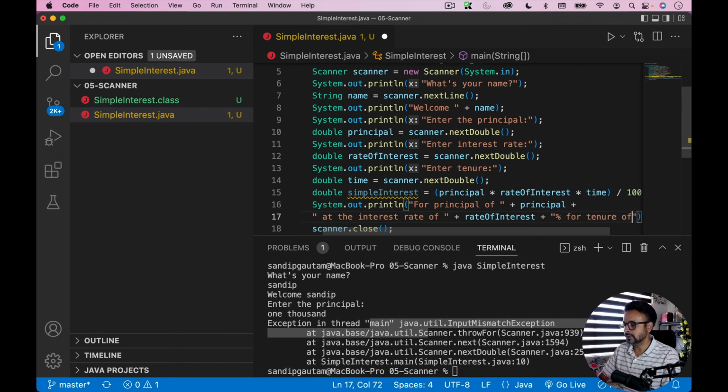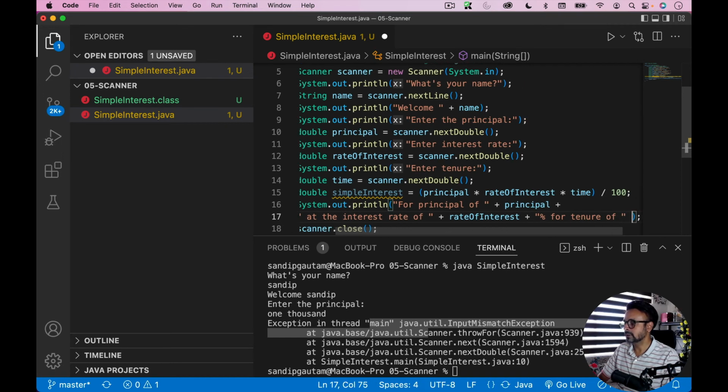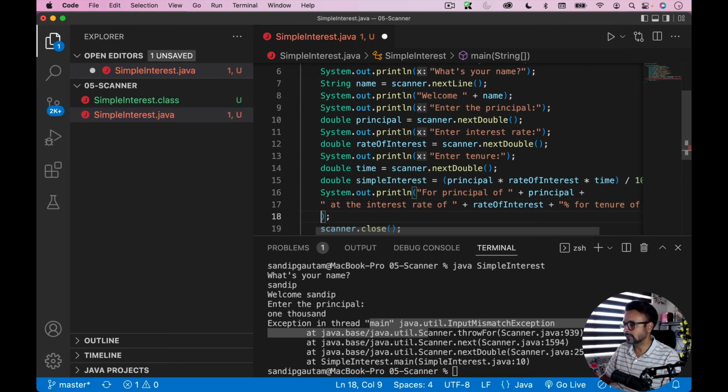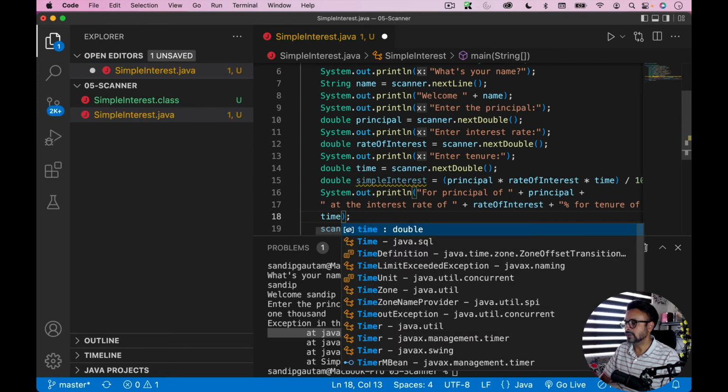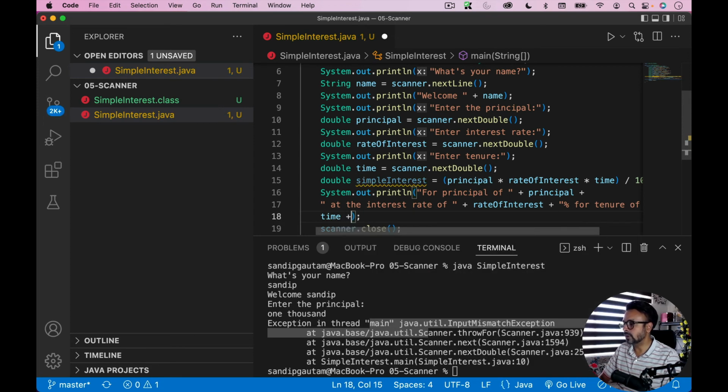Okay. Again, I'm going to use plus enter. And here I'm going to say time. Sorry, I need to add time basically for tenure of time, then plus I'm going to say years because tenure will be in years, and I'm going to put s in brackets.